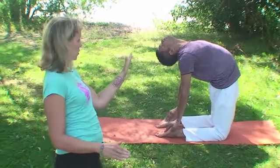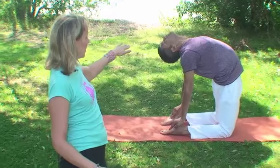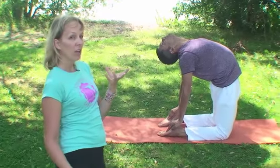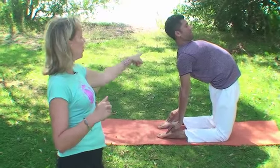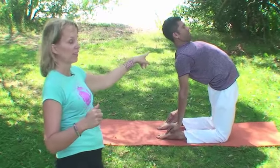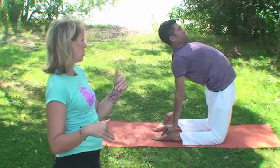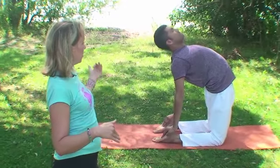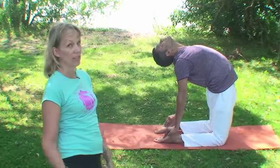This can be quite challenging, but he does a nice job of really lengthening through his neck here. If that's at all a challenge for you and it feels really compressed in the back of your neck, then you can always do this pose with your chin tucked. Vanda Scaravelli always taught backbends with chin tucked, but you can also, if you can find that length in your pose, that's really lovely too.